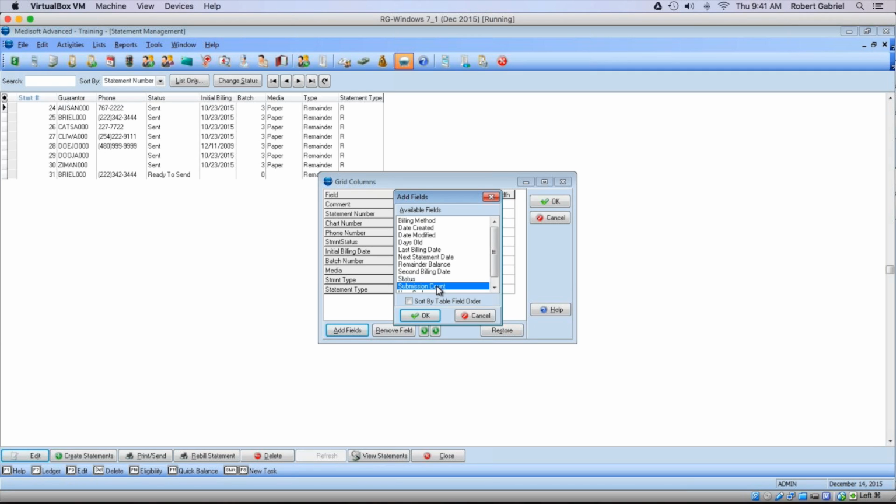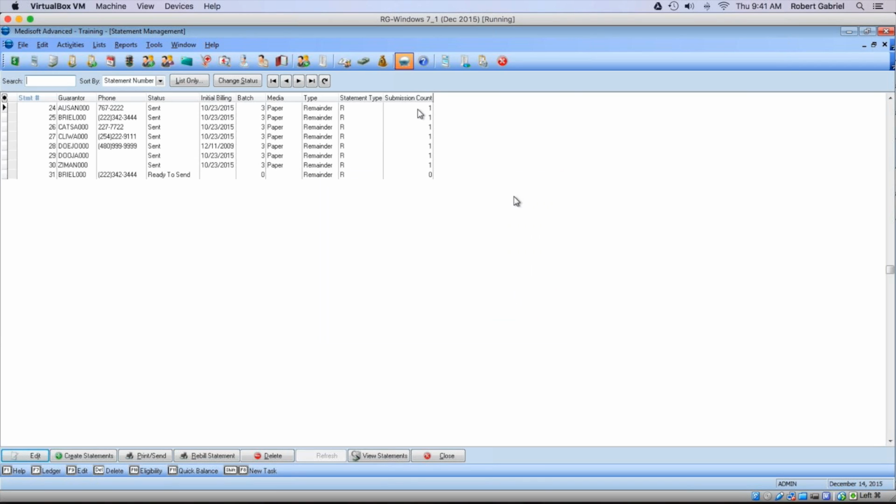I like to turn this on, which is called submission count. If I turn my submission count on, I get to know how many times I submitted claims. Every time you submit, this counter will increase. So you sort by the maximum counter and make your decision. This is not real data, so I don't have a lot of statements here. You look in here and say, maybe my top 20 who received more than 5 statements, or 4, whatever number you need.